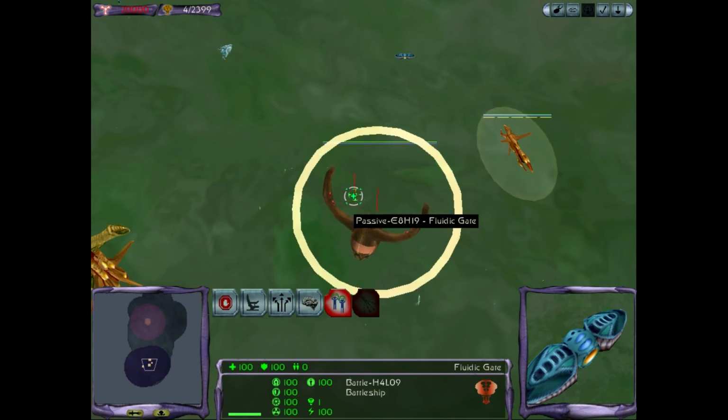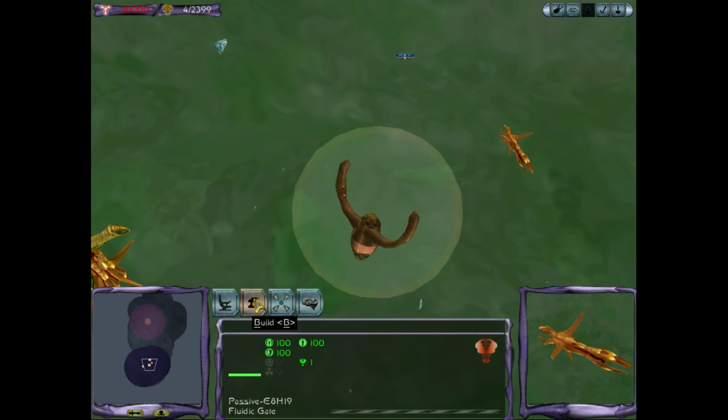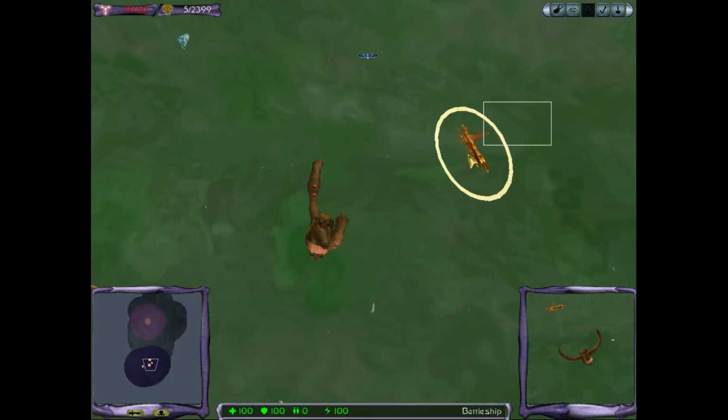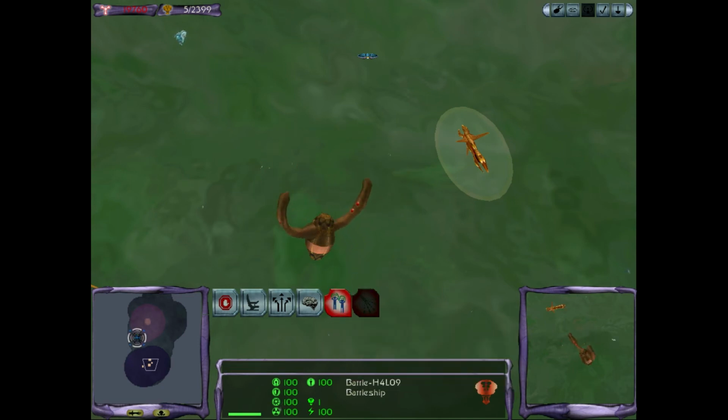Select the Fluidic Gate and click on the Build button. Now click on the Frigate button. This will gate in a frigate from fluidic space. Slightly larger than the battleship, the frigate is a specialized fleet defense organism. While not designed for lone offensive actions, the frigate comes equipped with a biopulse conduit and can help ensure victory in a closely pitched battle.